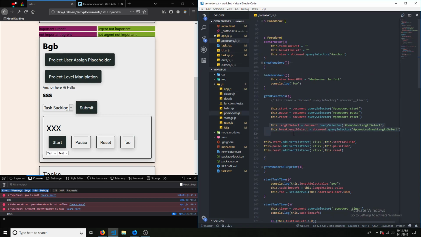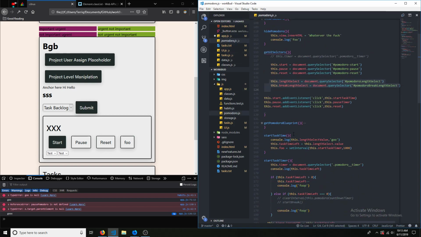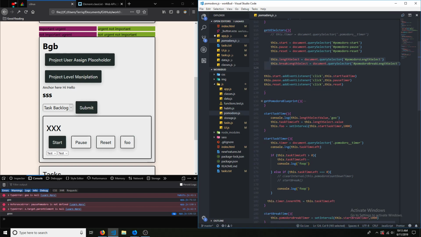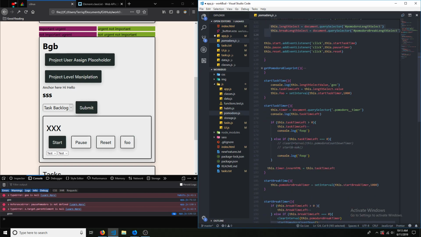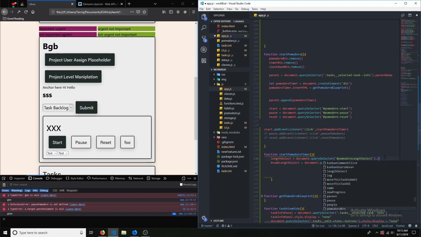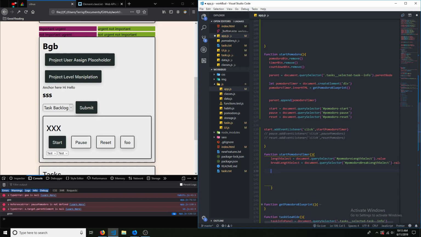Is there a reason I'm not doing dot value right away? Maybe this is the wrong decision, but I'm just going to go ahead and do dot value.